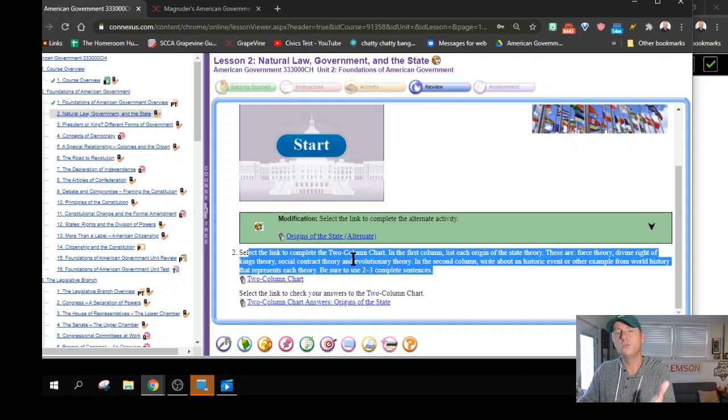Go back to that really cool graphic in your notebook. I mean, not in your notebook. Oh, you probably should take notes. But in your textbook, do that. Do a two-column chart. You can do it on a Google Doc, or you can use a notebook. You have to turn it in to me. Nope, it's your notes. But you want to know this stuff because you want to know government and you want to learn this stuff.